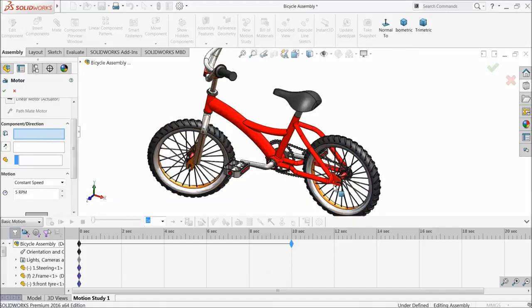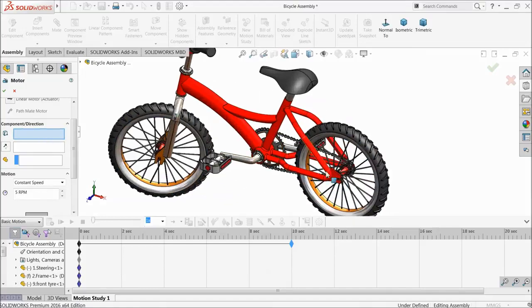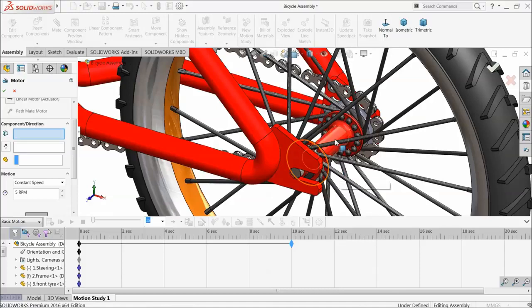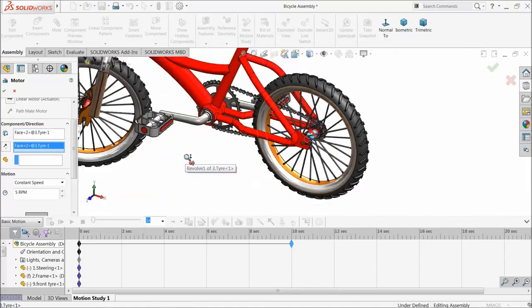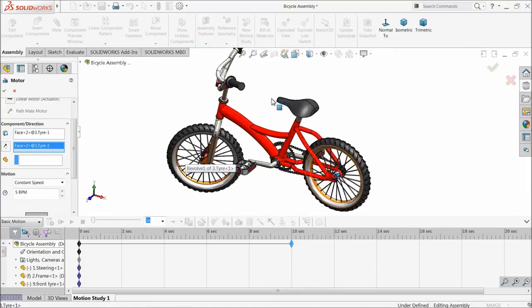Clear this and we will select some circular face. Let's select this circular face. 30 rpm.